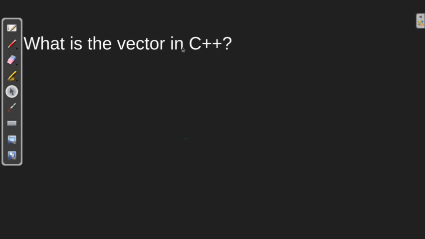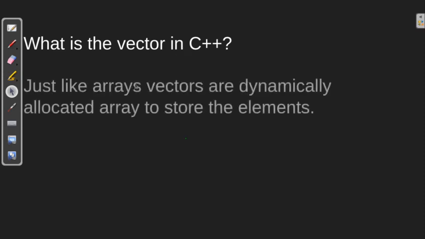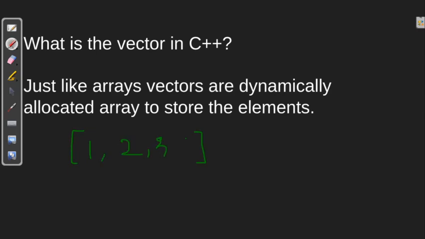So our first question is, what is a vector in C++? Basically, just like arrays, vectors are dynamically allocated arrays to store elements. If we represent something like this, let's take it as an array. Now it has a fixed size of 3, but in the case of vectors, it can be dynamically allocated.